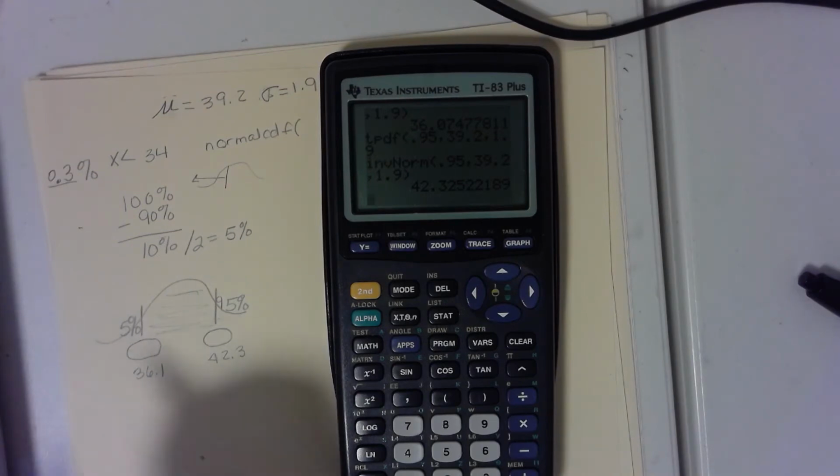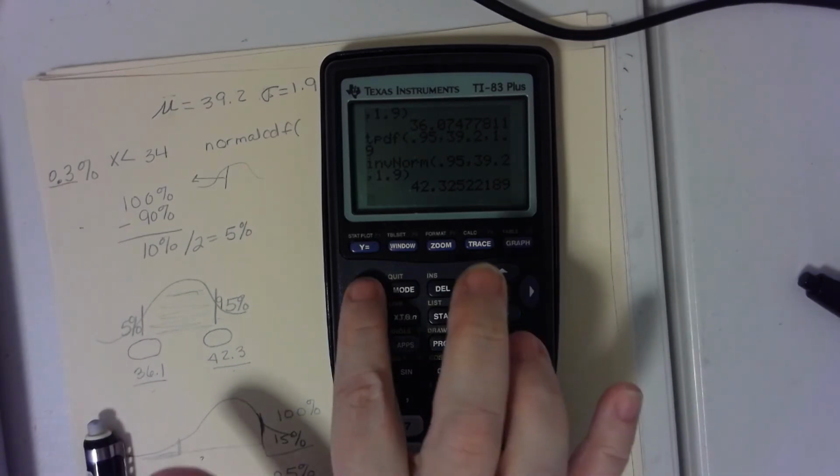So they're asking you for a lower. They're giving you two blanks. This would be my lower. This would be my upper. And then in the last one, how tall? At least 15%. So we're looking for the upper bound having 15% over here. So again, I can't just type in 15% or I'm going to get the lowest 15%. So I want this to be 100% minus 15%, which would give me 85%, which is 0.85.